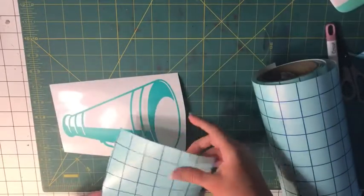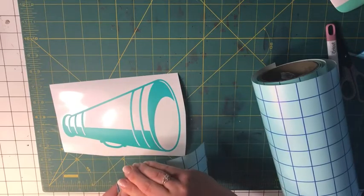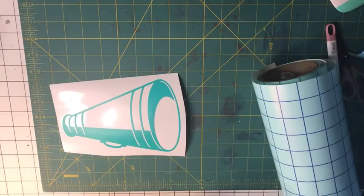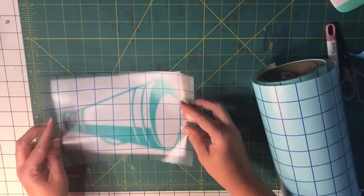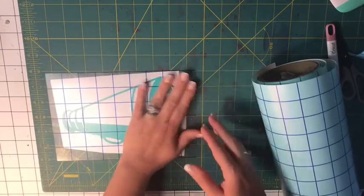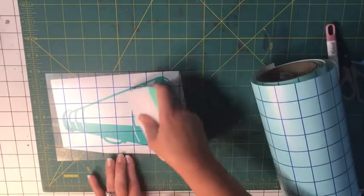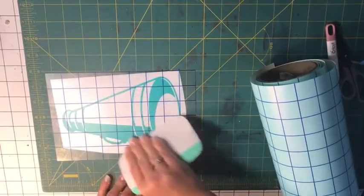This particular transfer tape is clear, and I do like to use clear transfer tape so that you can see the design underneath it. You'll see in a minute as I'm placing this onto the sign that you're going to want the image to be seen so you know where to put it. After you put the transfer tape, I also like to use a tool to make sure that the image really gets on there. It makes it easier to peel the image off later.